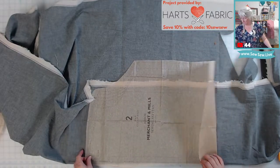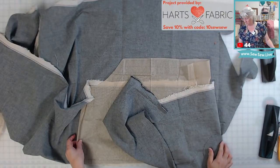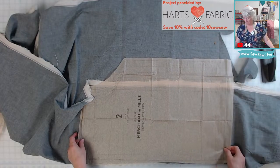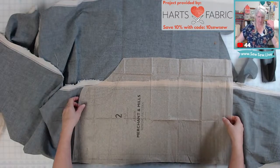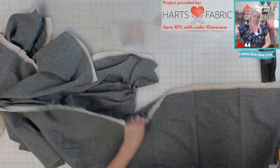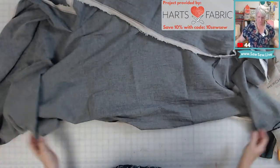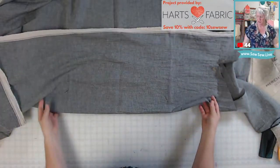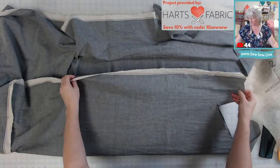All right. How far down are we? Ooh, we're way up here. I'm keeping this fabric intact. You know, actually, let's be even smarter about this. I'm going to leave this piece intact because I'm probably going to need it for sleeves. So let's fold this from the cut side here, because that way I can leave an even bigger piece intact over here, just in case, you know.